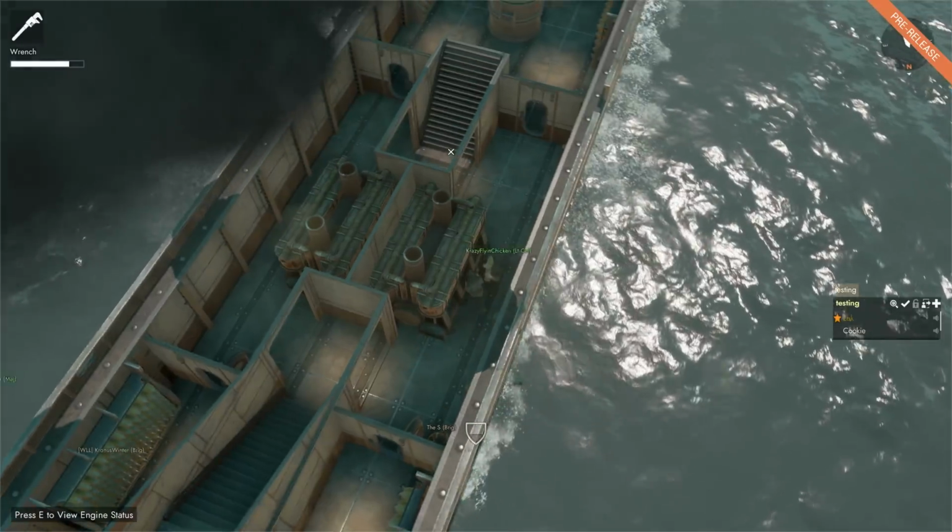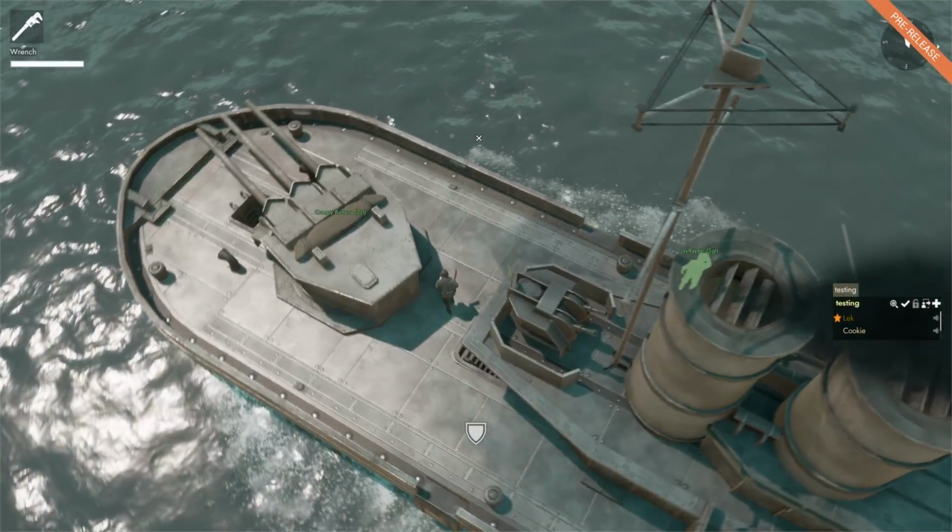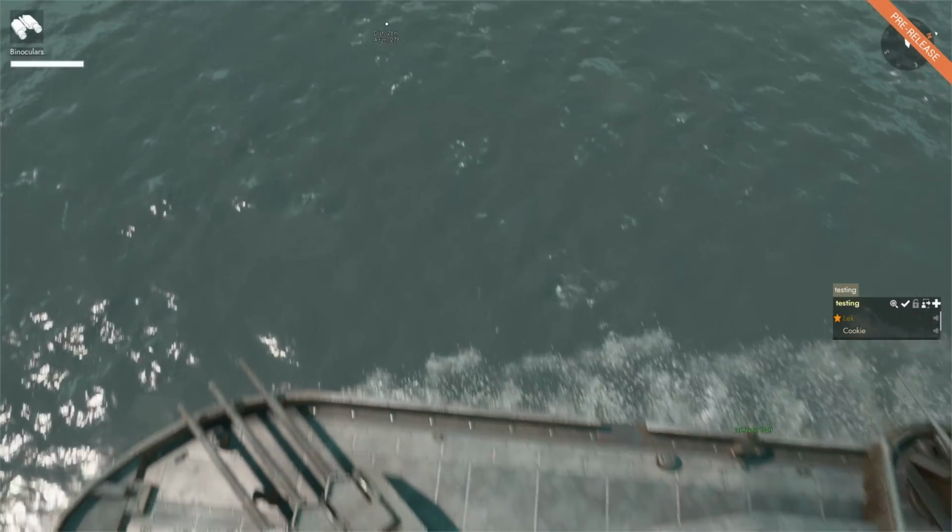Without an engine crew, battleships have a painfully slow turning radius that nearly took us out of Hex when just trying to do a simple circle.